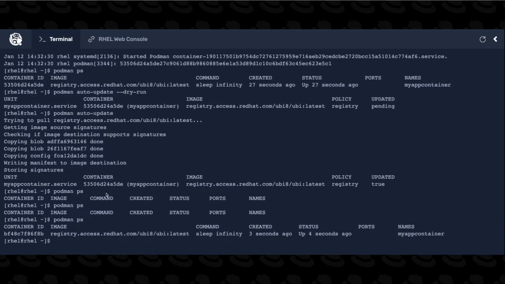And we can tell that that's the case because up here, the last time our my app container was running, look at its container ID. The last four is Alpha 5 Delta Echo, and down here, the last four are 6 Foxtrot 8 Bravo. So it actually pulled down and made a new container image from that updated UBI and redeployed it, so that we can see in our ps that it's a new image. In fact, you can see there's a difference in the runtime and a whole bunch of other properties that show us that this has actually happened.